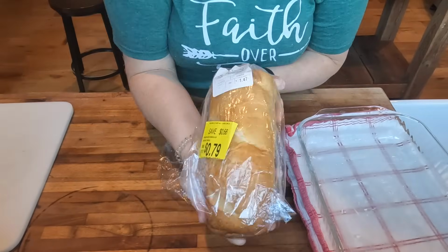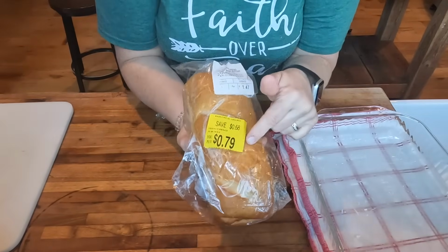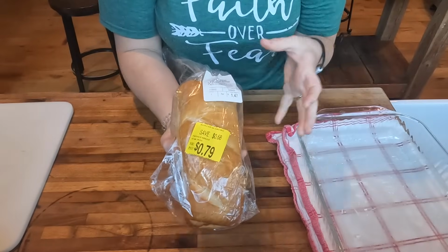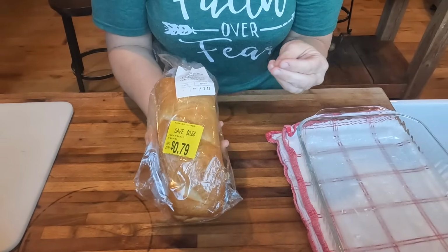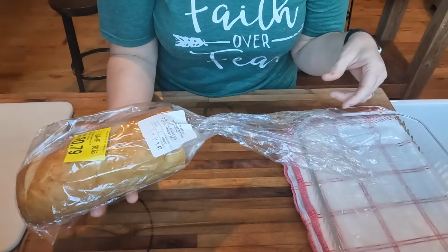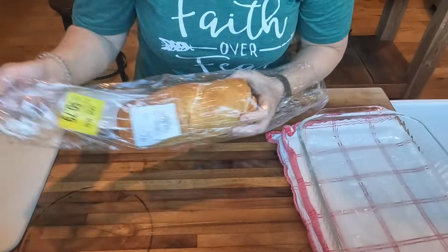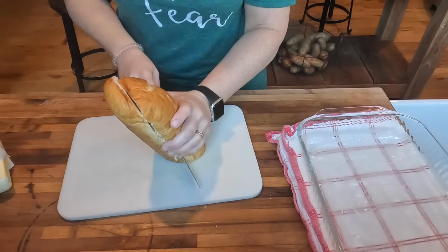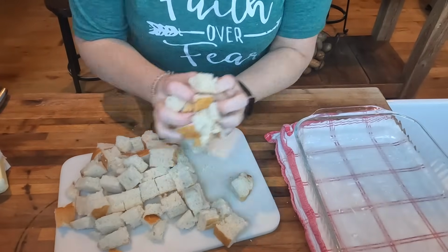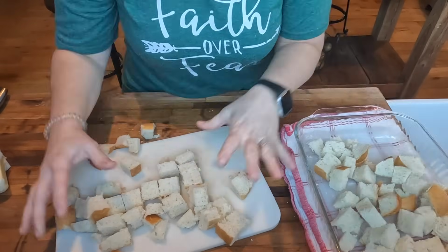I have a half a loaf of French bread that I got on clearance at Walmart. So this is perfect. What you need is some less moist bread, so a day old bread or a sourdough bread, anything that you might have. I'm going to cube this up and just place this in the bottom of the 9x13 pan.